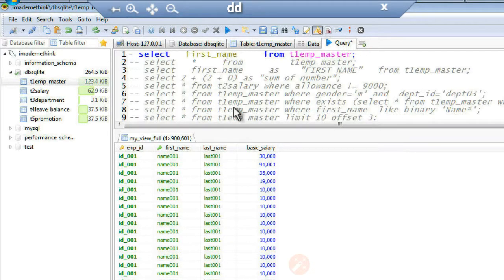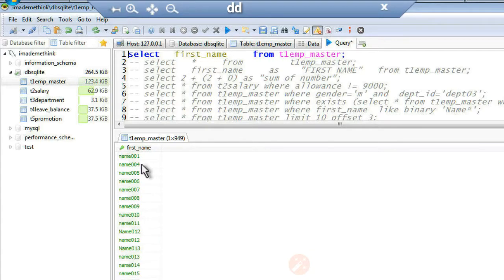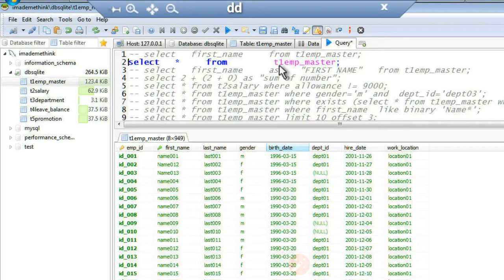This is the first command I will be running, select first name from table name. Let's run this, and if you see in the output there are more than 900 records, and it is just showing the first column. Select star from this. This is the second command, select star from table name. If you fire this command, it will show all the columns and all the records from this particular table.